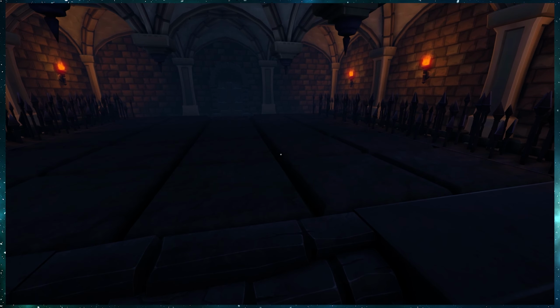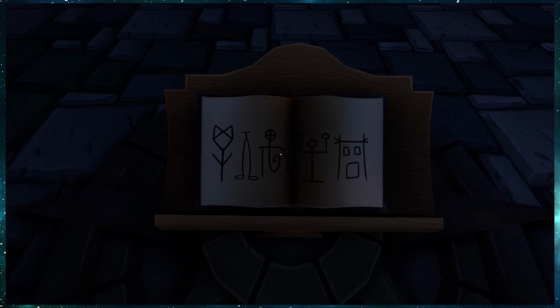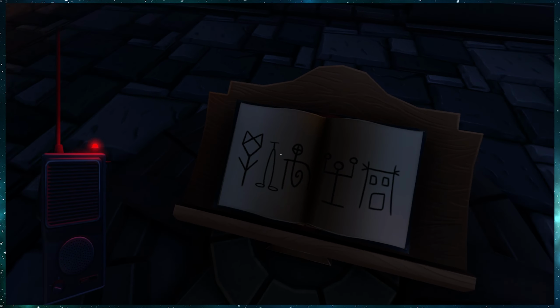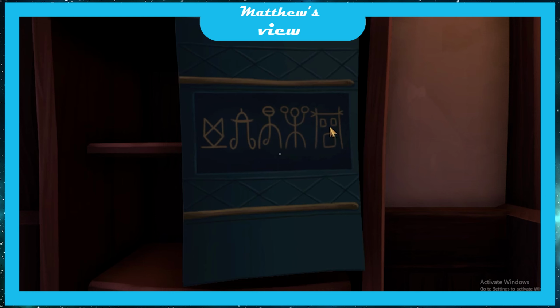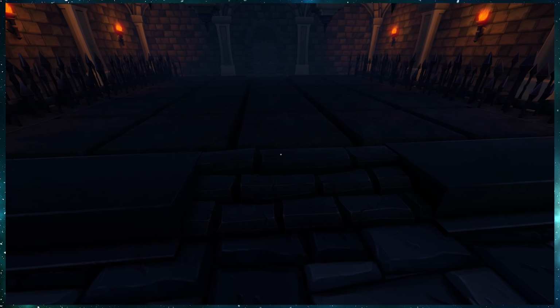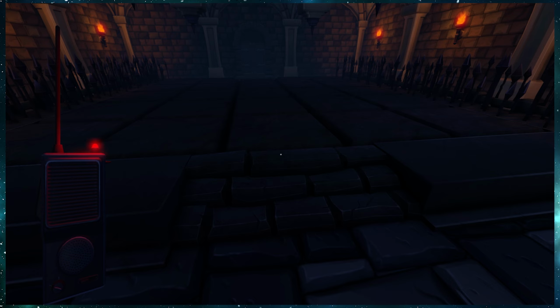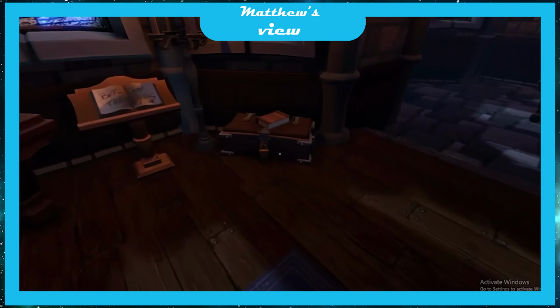How many symbols do you have? Over. One, two, three, four, five. I can't count that. Copy that. Okay, so I found the monster face one, but I'm gonna keep looking. Over. I'm gonna walk in the tiles and see what happens. No, don't do that! He's gonna die!